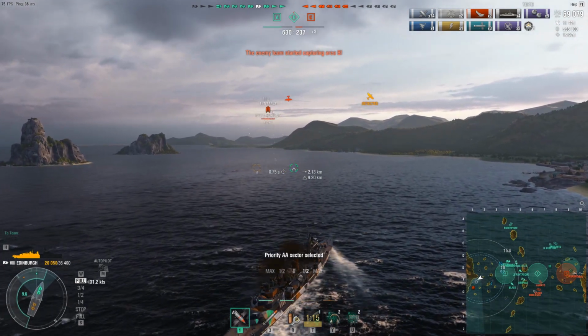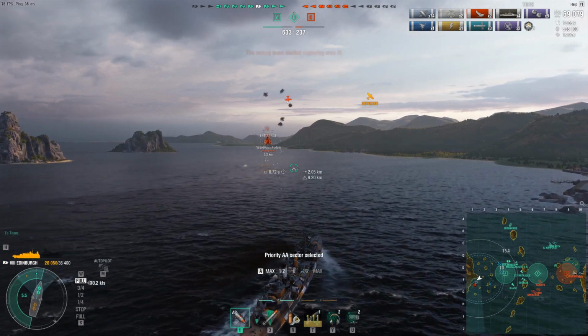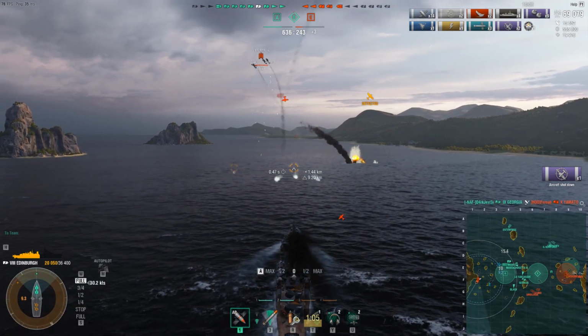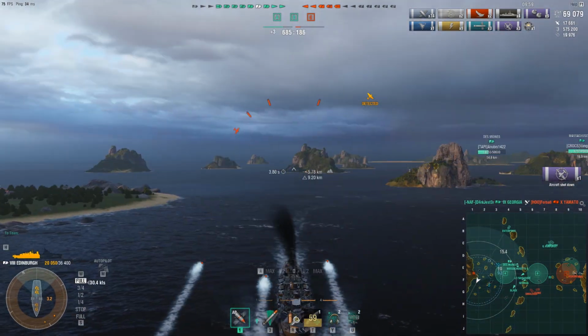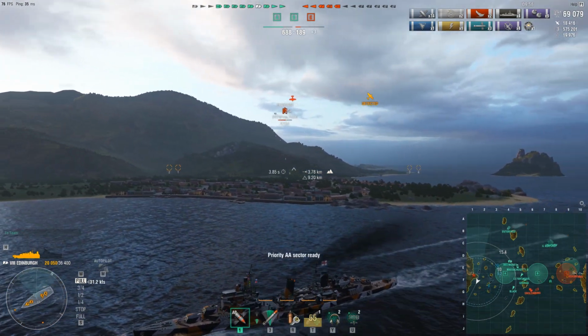So now we're in a one-on-one versus an aircraft carrier. Yeah, it's tier 8, but it doesn't matter. If it was tier 6, it'd still be a pain in the butt. So in this kind of situation, I am using my priority sector, trying to get as many guns as possible going versus these aircraft. And just going straight against the torpedoes. And as long as you're not overturning, going straight against them is relatively easy.